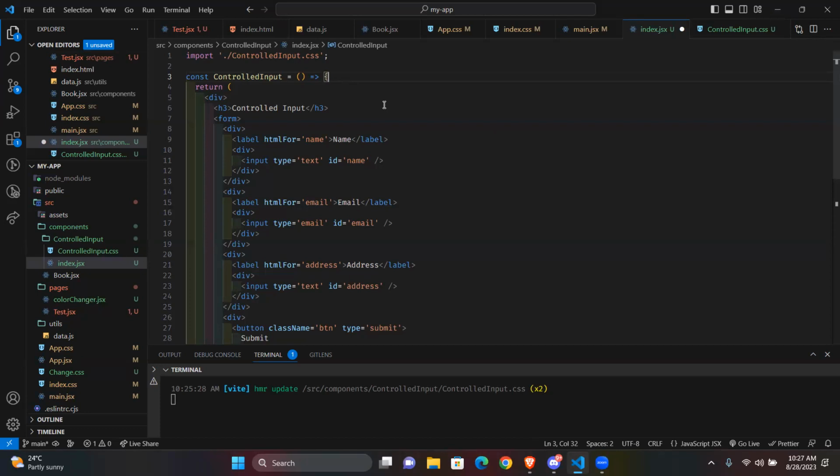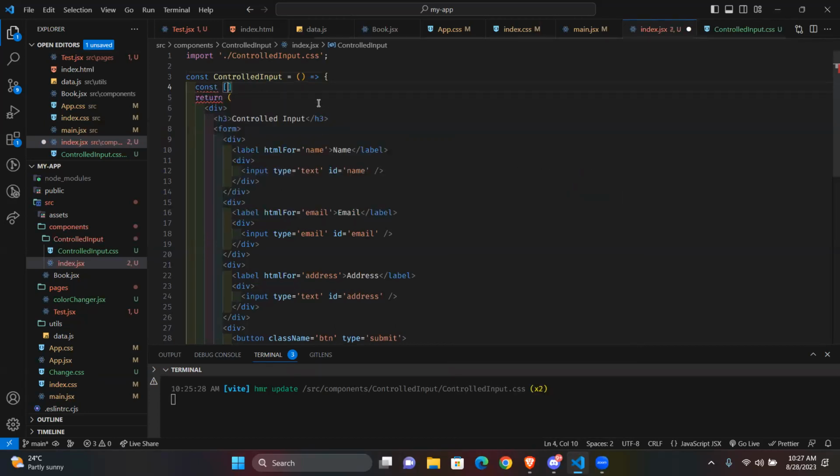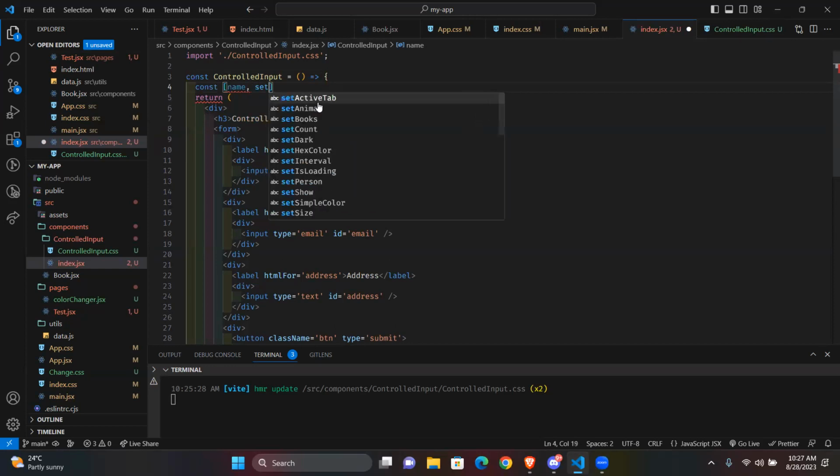Okay, so yes. So what we'll be doing now, instead of that method, is we are just going to use states, where I'm just going to have name and set name.